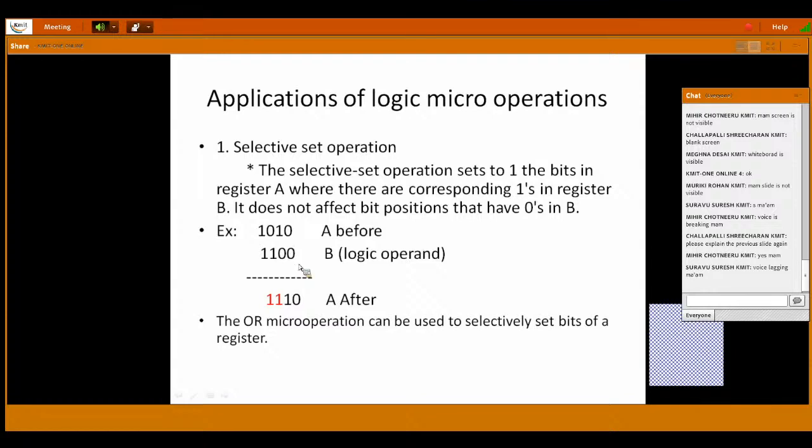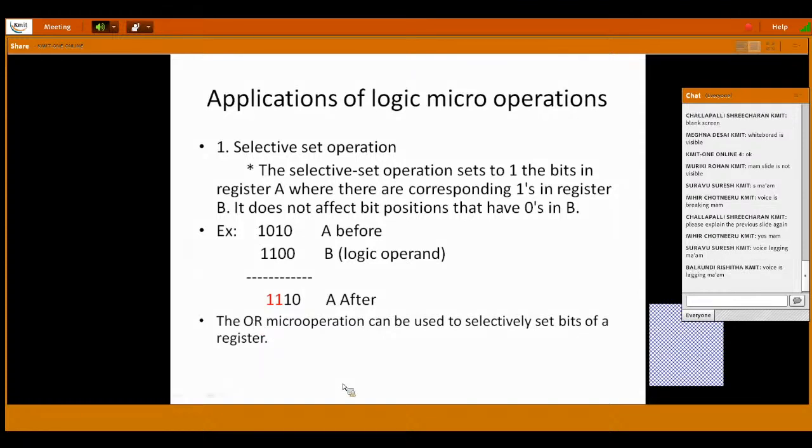When both are false, you are getting false as the result. When at least one is true, you are getting true. Here, both are true, therefore the result is true. That means it is equivalent to the OR micro operation. Therefore, we can say that selective set operation is equivalent to the OR micro operation.